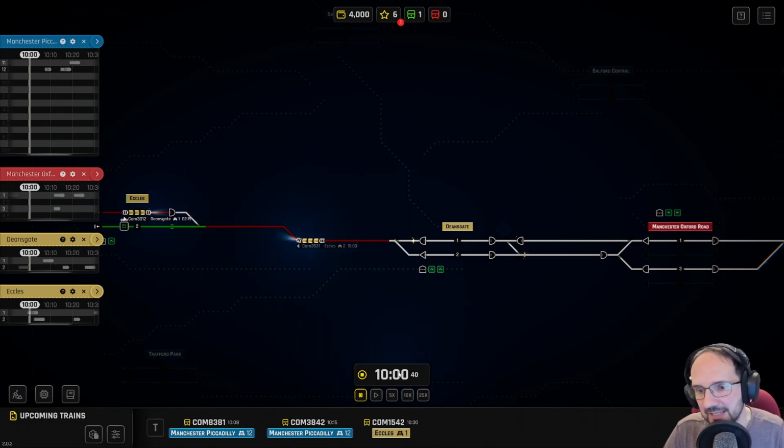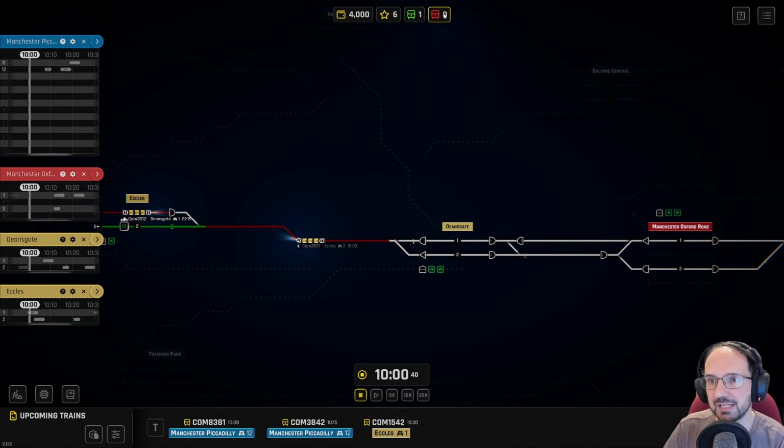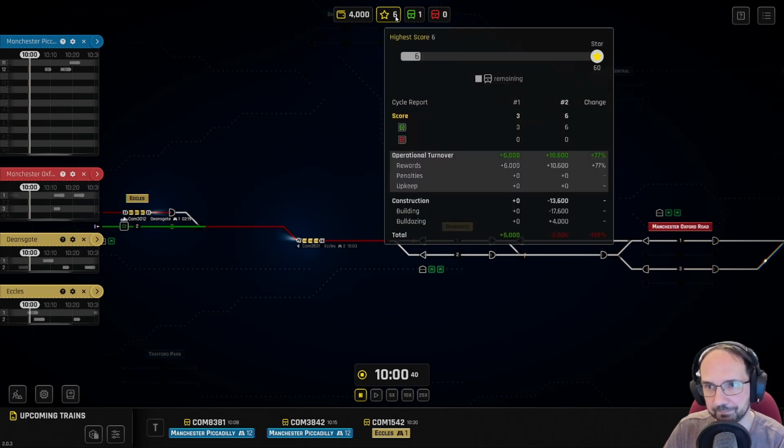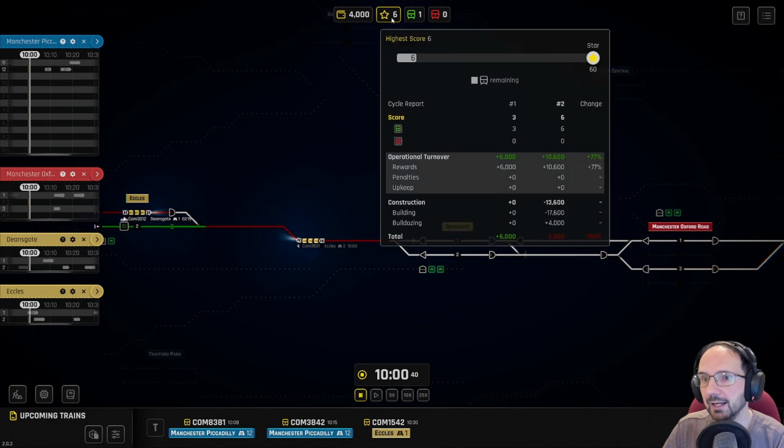And that is our second hour complete. So the red exclamation mark is just telling us that we have a new progress report to see. In that hour, we managed to get 6 trains through, or 6 experience points worth of trains. Every green train, like I say, is worth 1 green experience point. Some of the red trains will be worth multiple experience points, but the greens are currently just 1 experience point per train.